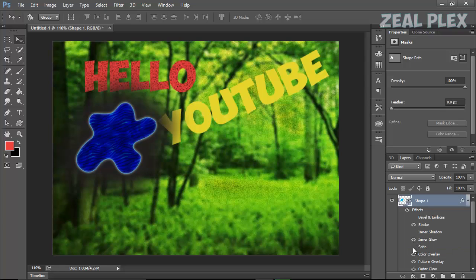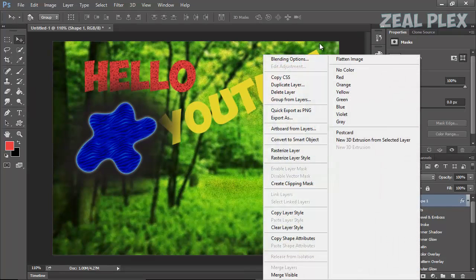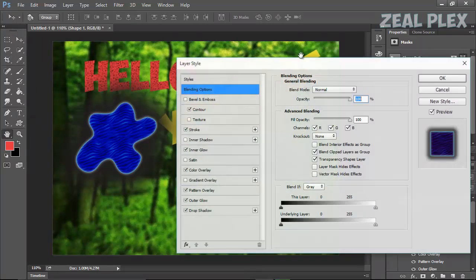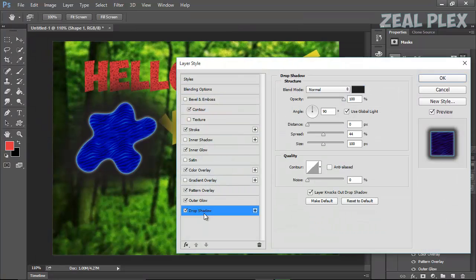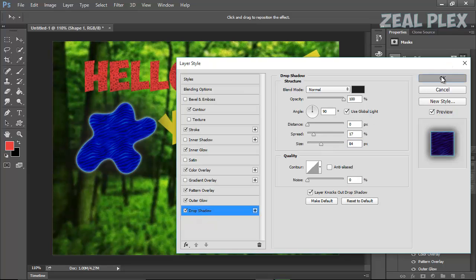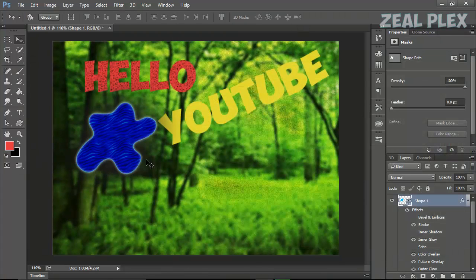Okay, and then this one should be there. So I have this one. So what I'm going to do is, there's very much of border to it, so I'm going to go to the blending options, and there is a drop shadow showing so much of spread, so I'm going to decrease this one and keep the size like this, and as you see it is looking much nicer than that.